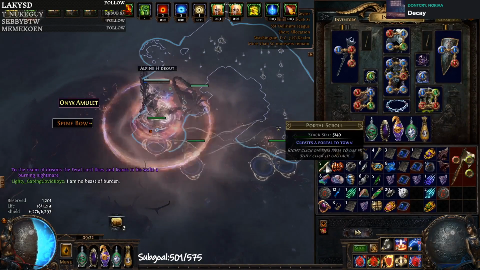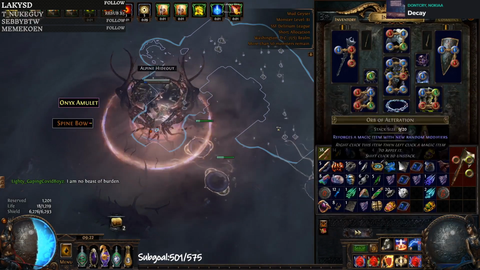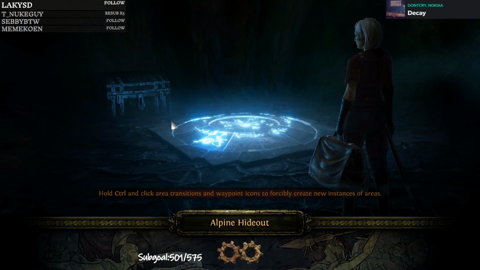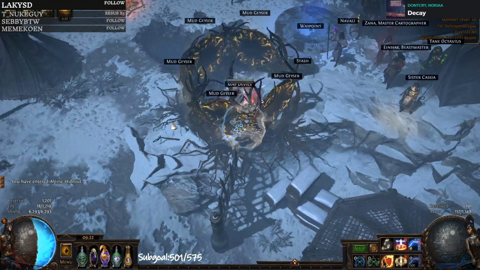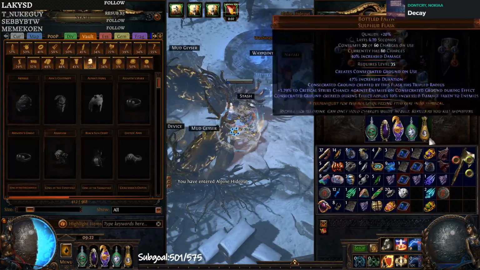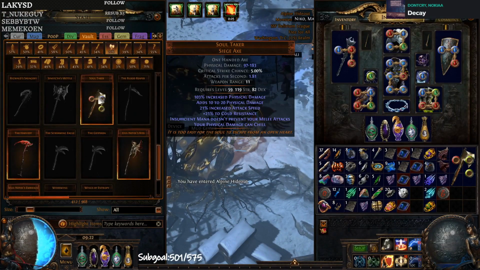I don't need Uriels, but cool. Don't find Soul Taker for 4 leagues, find 3 in like a week. Just one's way better. You can go ahead and stash.